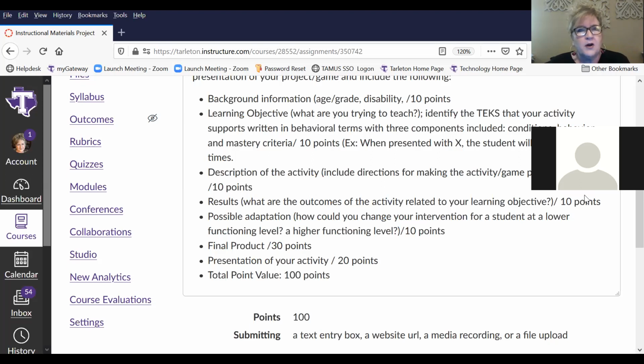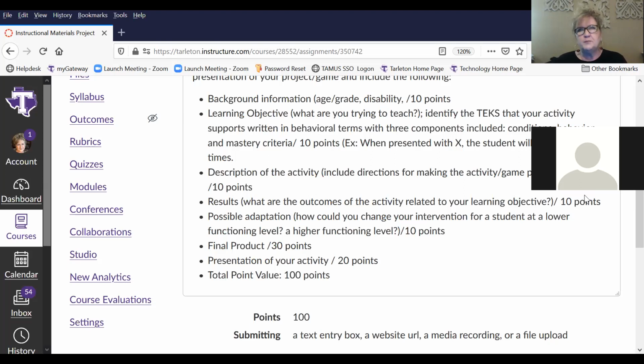Now, this is the key part of this assignment, because what I'm trying to get you to think about is how you can take activities that you would use in your general education classroom, that you would use with a typical 1st grade or a typical 8th grade or a typical PE class for 5th graders, or whatever it is that you're planning to teach, what you'd like to teach someday, and how you can adapt that activity to a child with a learning disability of some sort, or a disability, perhaps they've got a mobility disability.